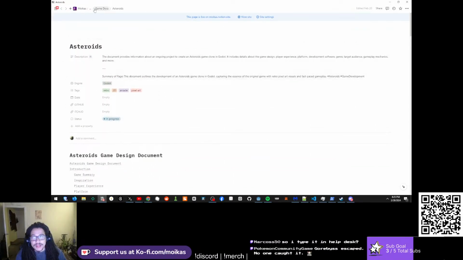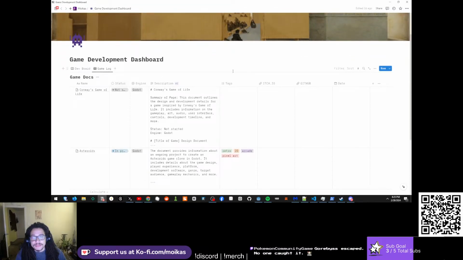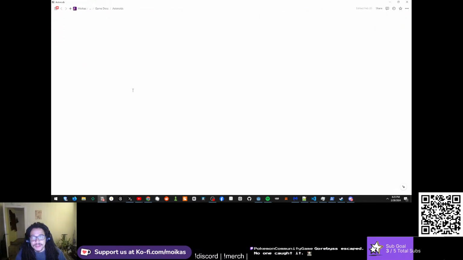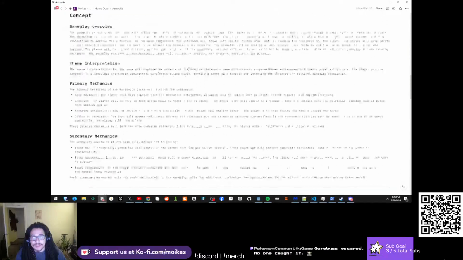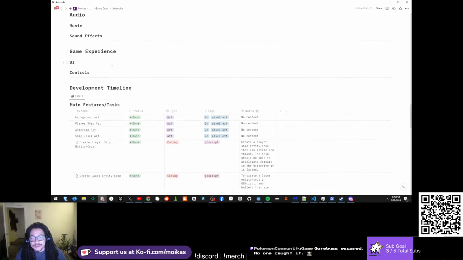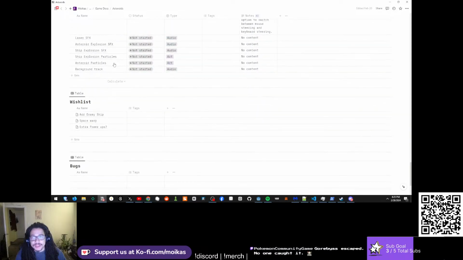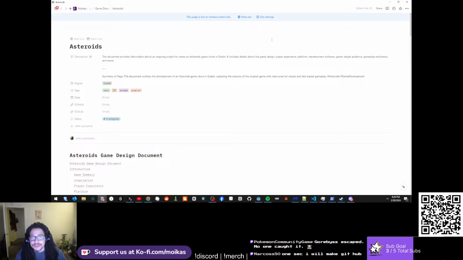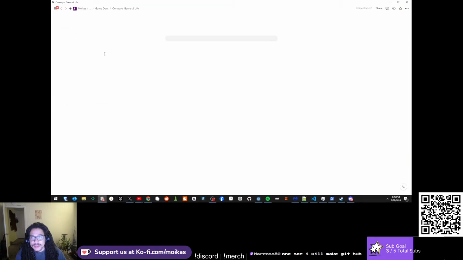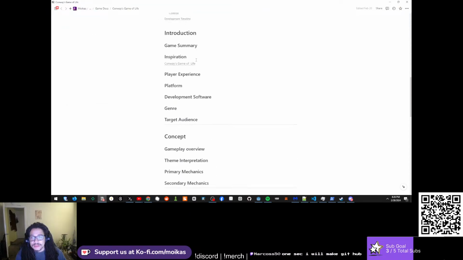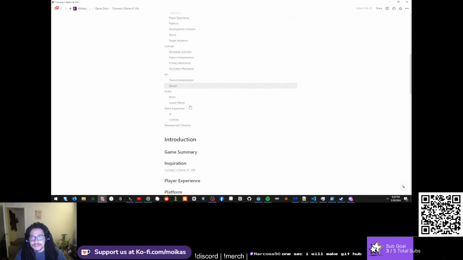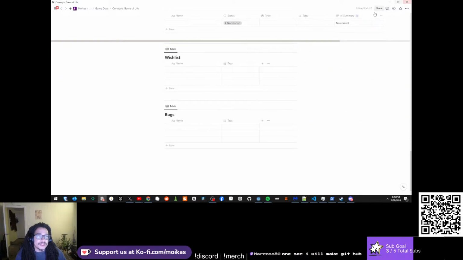So this is my game. I have a Notion template that I use to document all my stuff. This would be on the template, so you'd get all this right here. I was following Pirate Software's demo, so I pretty much made it into a Notion template. That way, when you create a new game, you get a full page that you can fill out.